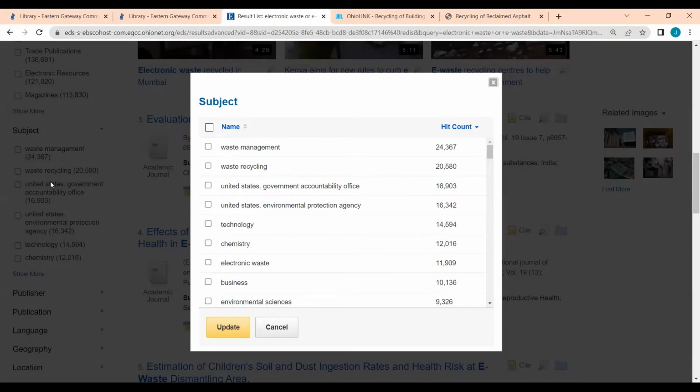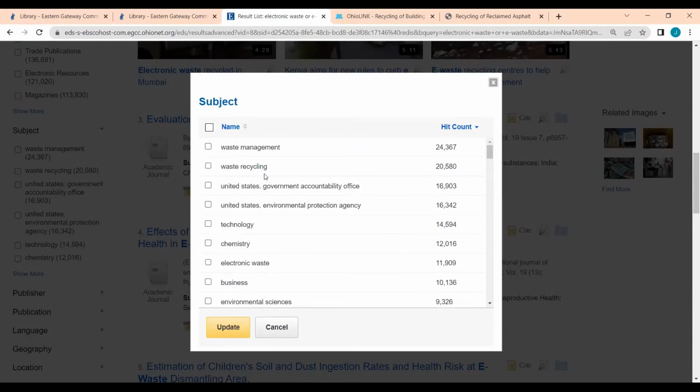So whoever was putting these into the database tagged waste management for some of these entries, meaning about 24,000 of our results have to do with waste management. This is really helpful for us as we're narrowing our topic, because we can look through here and see what terms are related to electronic waste. And this is a way to narrow our topic even more.